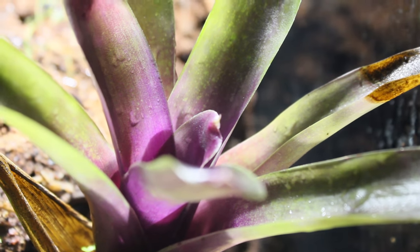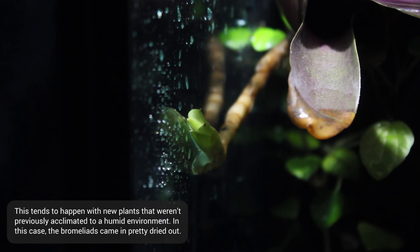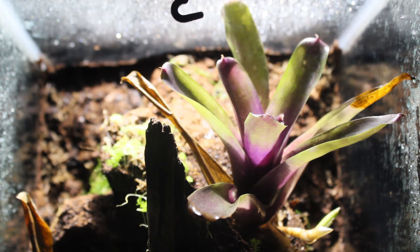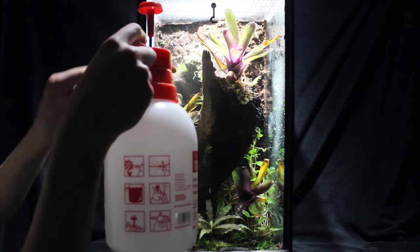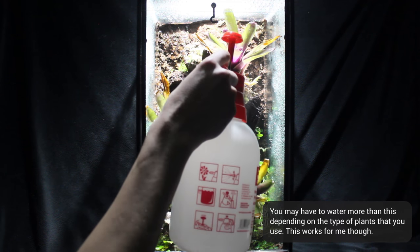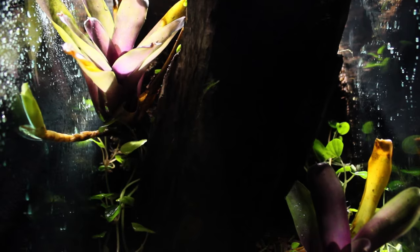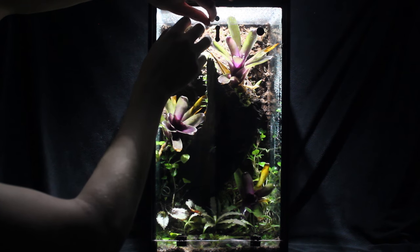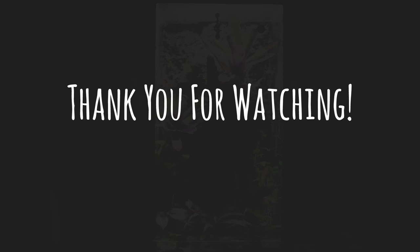For example, look at these bromeliads — there's a lot of new growth and overall they look like they're doing fairly well, but some of the leaves are dying off. This largely happened because they were pretty dried out when I received them, but I'm confident that they will bounce back. I water my vivariums once daily, and when spraying I always make sure to spray the moss more than anything else — this seems to really make it thrive. Finally, I highly recommend that you don't stock your vivarium for at least a month or two. This will allow your microfauna to become well established, and likewise your plants. The better established your plants are, the better they can handle animals walking all over them.